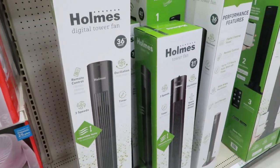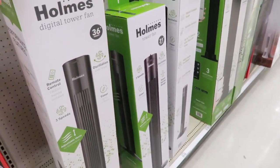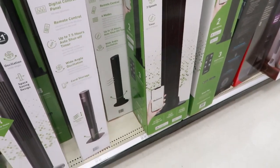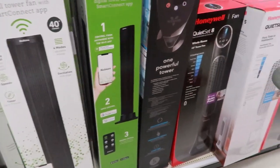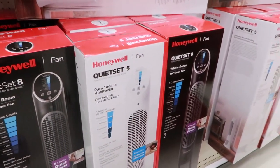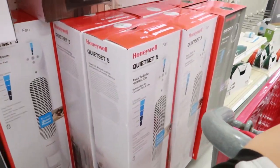I'm looking for vintage pieces. Also was thinking I want a new fan, but how am I supposed to know if I'm gonna like it if I can't even test it? There should be a tester. Oh, this one's wireless. Ooh, $60. I know Honeywell is really good. I like that brand. I like Honeywell. That's pretty much the only one I know.